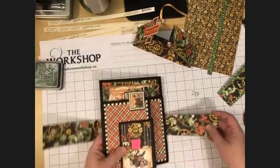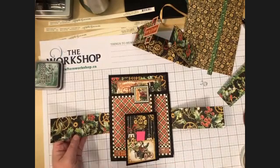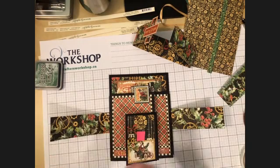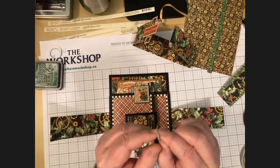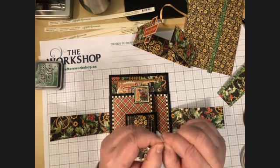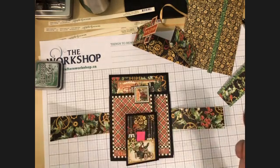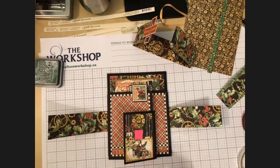All right, so put your belly band back around. The easiest thing to do is we're going to put it on the left hand end first. So right now your Velcro has 2 pieces of plastic on the outside and your 2 pieces of Velcro are stuck together on the inside. It really doesn't matter which side is which. So I'm going to peel off one backing. My plastic backing is going to go in the trash. I'm going to stick a glue dot on the back of the Velcro just to give it some extra stick.